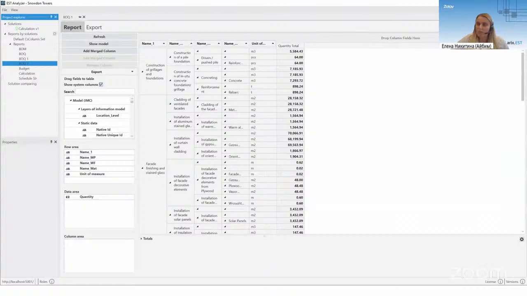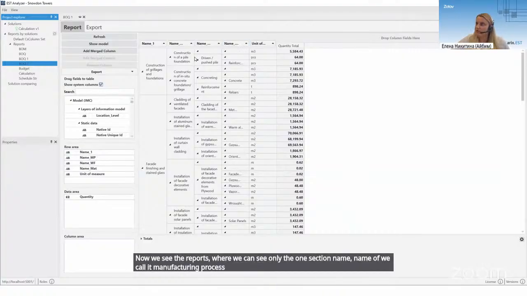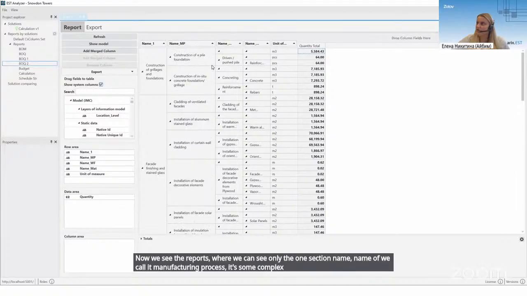Now we see a report where we can see only one section name. We call it the manufacturing process. It's some complex process which maybe can be the installation of some structure.